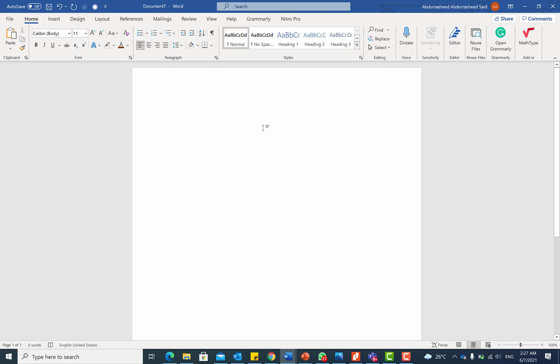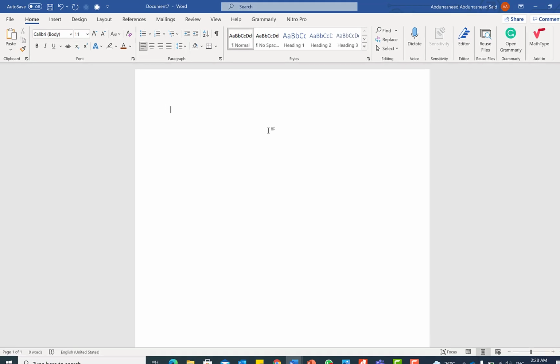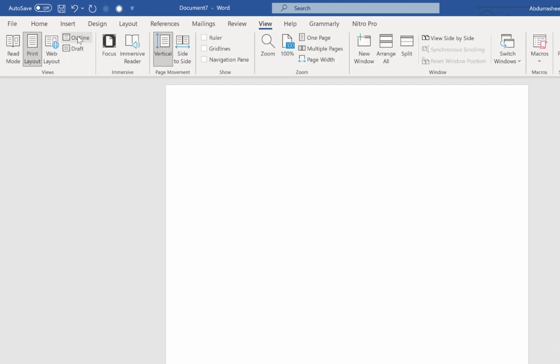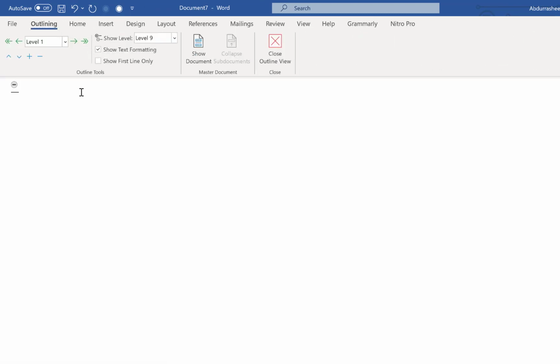So the last tip that I have for us today is how to use the outline view. Outline view is very, very useful for users of Microsoft Word to brainstorm your ideas. To reach the outline view, you can just come to View here and come over to Outline. Okay. So here you have the option to select different things you want to select.